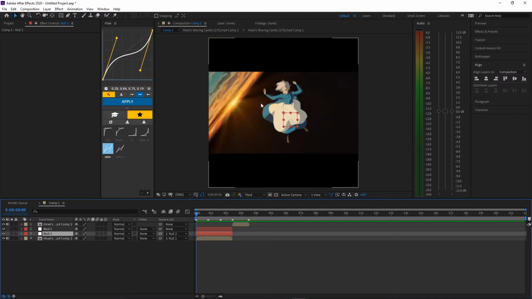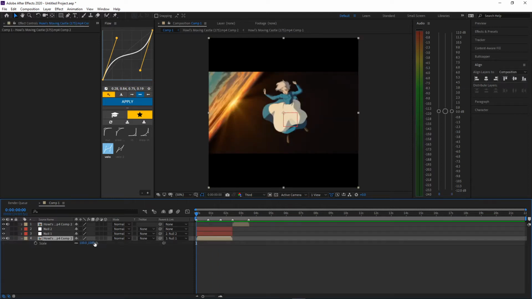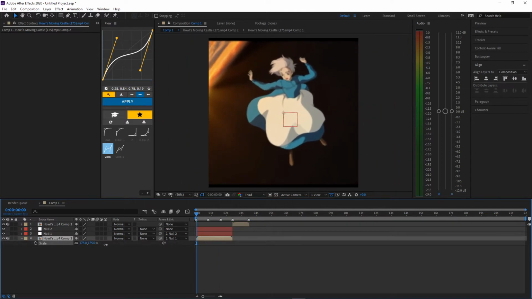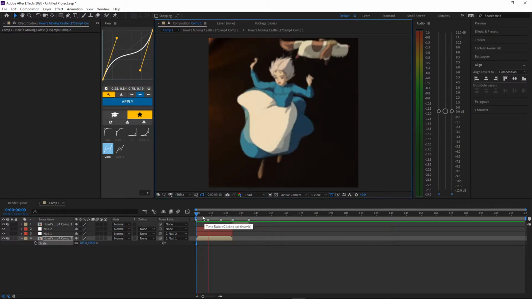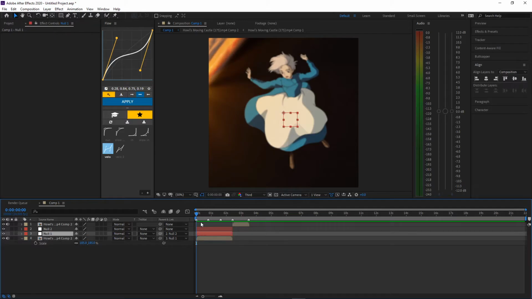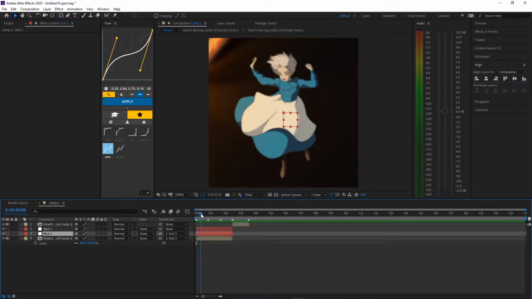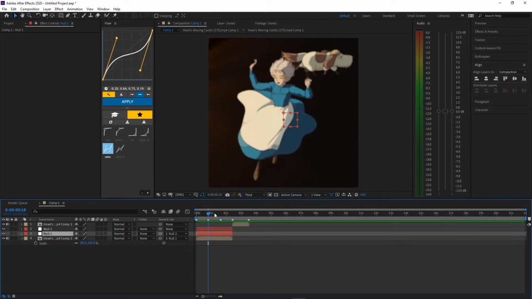First thing you want to do, make it fit to the comp. That's good. It's okay if it looks bad quality-wise. You can just put it on full and it looks normal. There you go, looks better already. But I had it on third because of my PC. So here, let's start. This is our base. We want it to go to the dog on this point, so we're going to need scale and position.